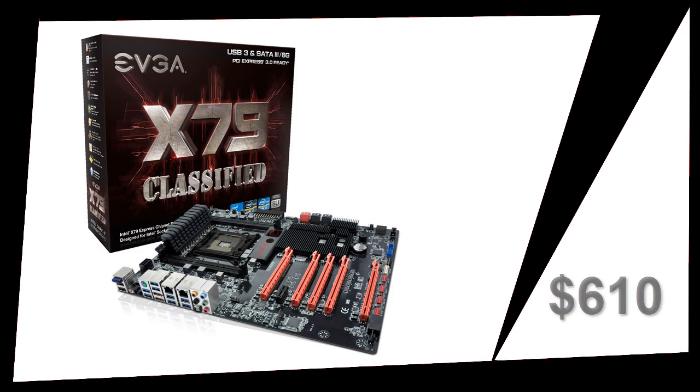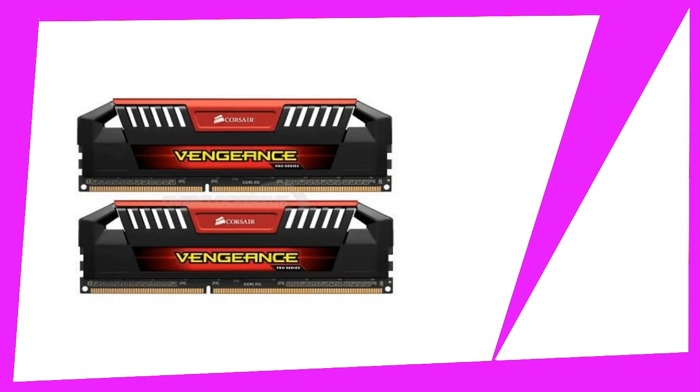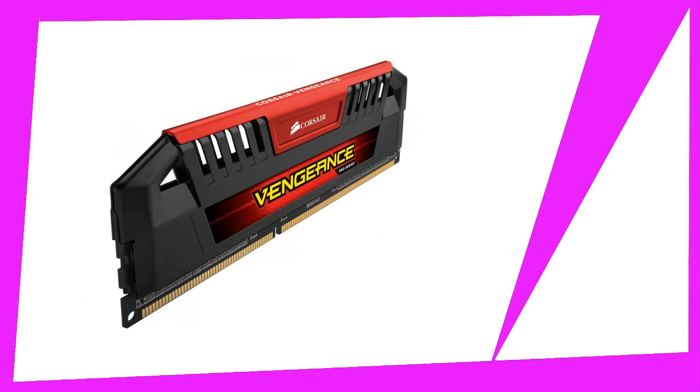For memory, now this is where it gets interesting. Since it's a workstation build, I need a lot of memory, and for a lot of memory, I need fast memory, because the faster it is, the faster the work and the data will be. So I chose 32 GB of DDR3 2800 MHz Corsair Vengeance Pro RAM, coming in at $2,001. Now, this RAM, in my opinion, is overpriced, but I wouldn't call this build a super workstation unless it has overpowered or overkill parts. You know what I mean?